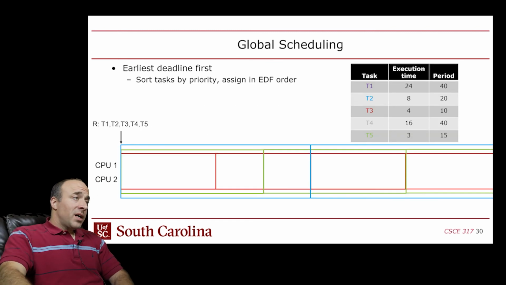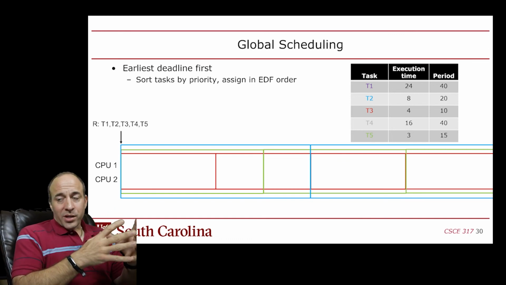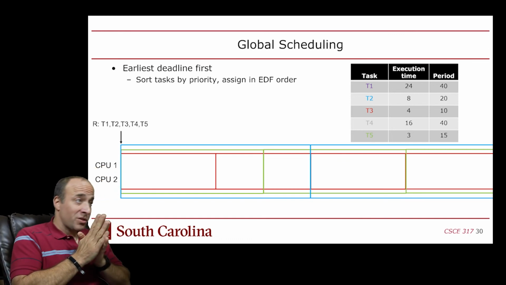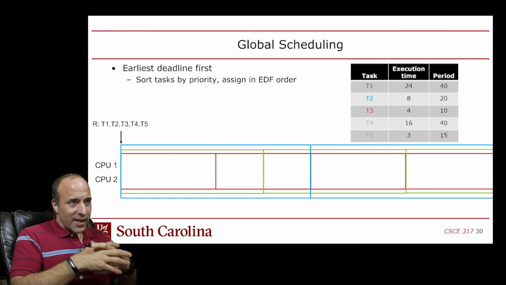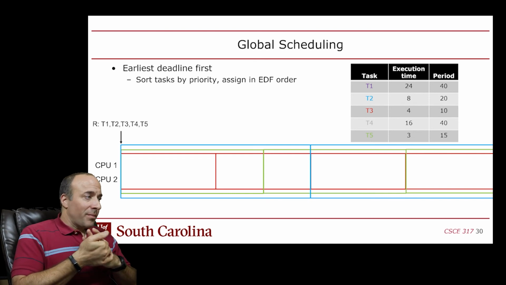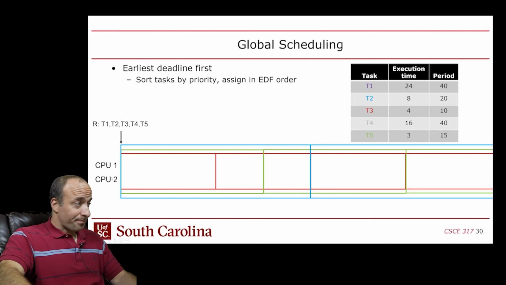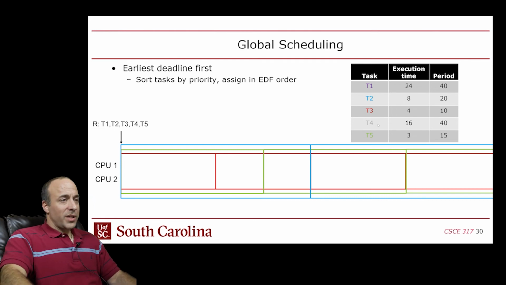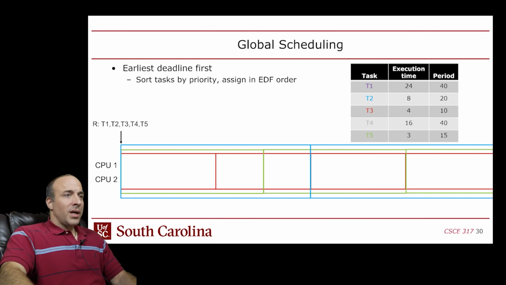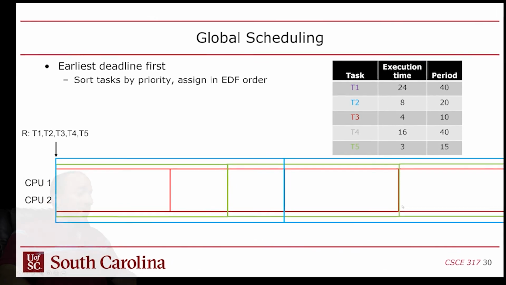There is a form of earliest deadline first scheduling for multiprocessors as a global scheduling algorithm. So I have 5 tasks here labeled T1 through T5, and I'm also showing a timeline for two CPUs, which is currently empty. And these boxes represent the periods of the first of the tasks with the 3 lowest periods. I've got 2 tasks here with period 40 that don't fit on the slide.